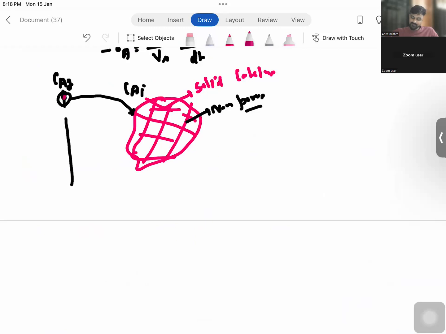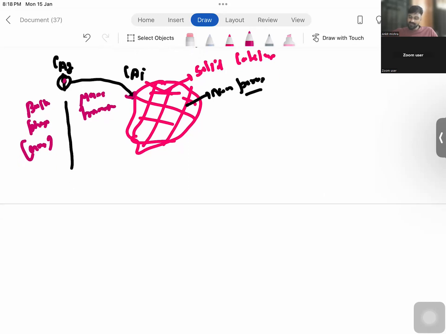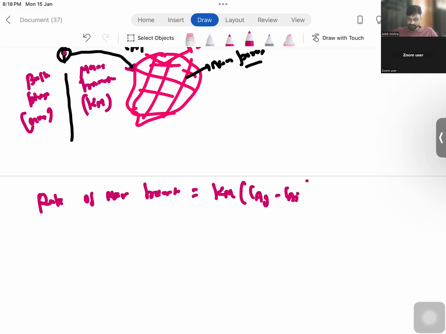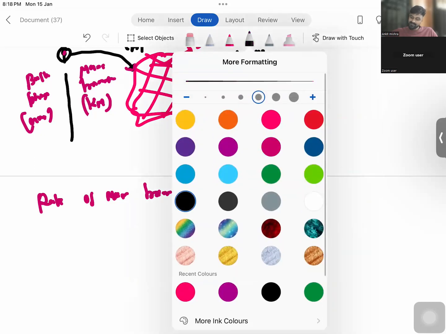First, reactant is getting diffused from the bulk phase. Here, it will be your bulk phase of the reactant, which is in the gaseous phase, right? So the reactant is getting diffused. Your mass transfer is taking place, and the mechanism of mass transfer is convection, right? So if you recall the concept of mass transfer by convection, then let's say the mass transfer coefficient here is Km. So what is the rate of mass transfer? I can write rate of mass transfer equals obviously Km into (CAG minus CAI), right? So this one is the rate of mass transfer.